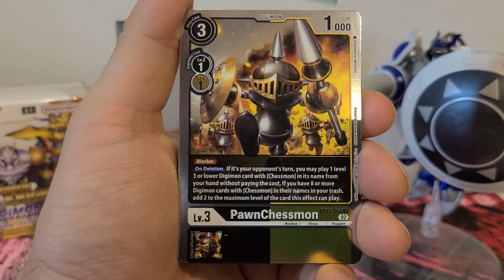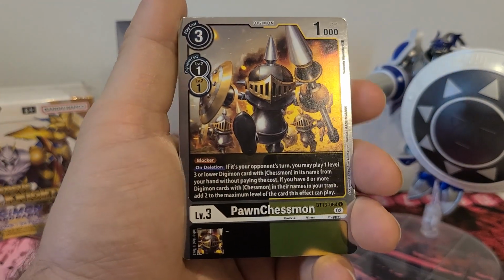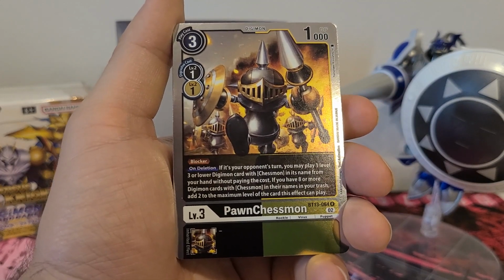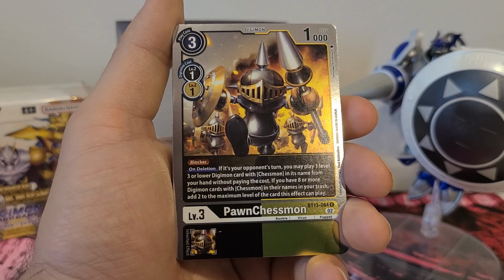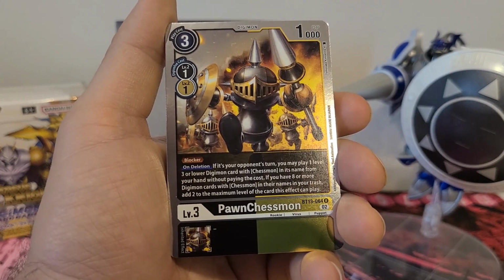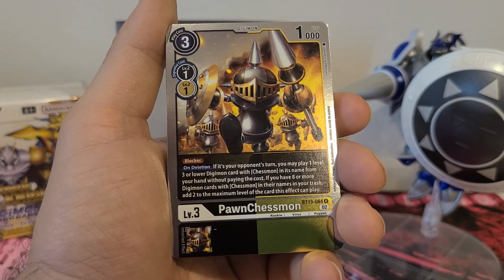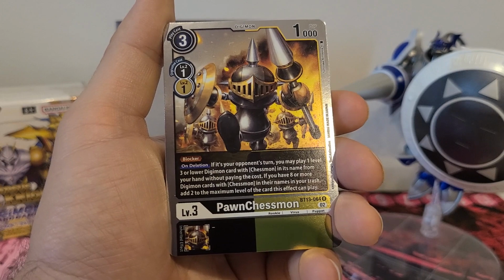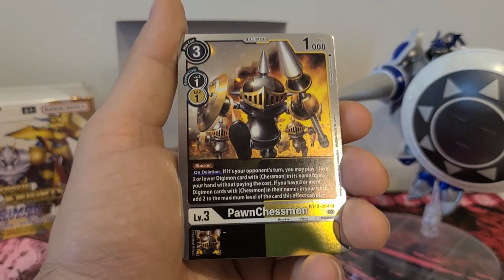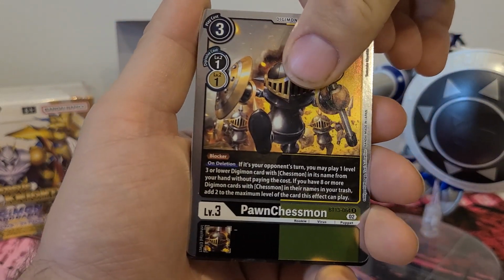Miharamon, Pawn Chessmon, 3 play cost, 1 Digivolution cost from black or yellow, 1,000 DP, blocker, on deletion. If it's your opponent's turn, you may play 1 level 3 or lower Digimon card with Chessmon in its name from your hand without paying the cost. If you have 8 or more Digimon cards with Chessmon in their names in your trash, add 2 to the maximum level of this card's effect can play. No inherited effect. Again, alright, especially for the Chessmon.